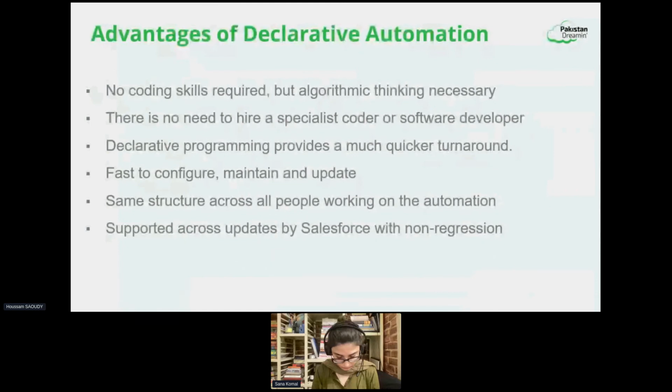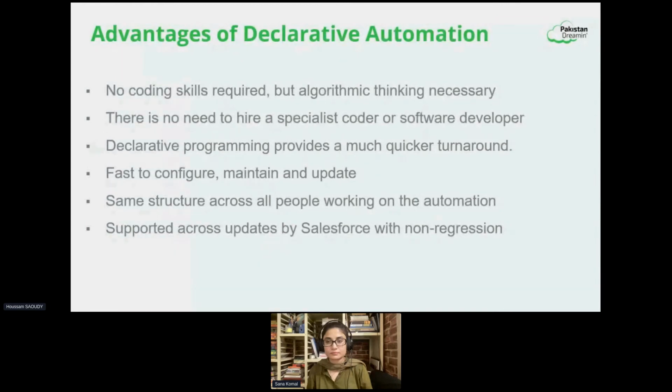And the third reason: declarative programming provides a much quicker turnaround. Timing is everything in business. Lots of IT leaders say that speed of application or project delivery is a critical or very important KPI. And many IT leaders say that improving the speed of development cycles is a critical or higher priority.